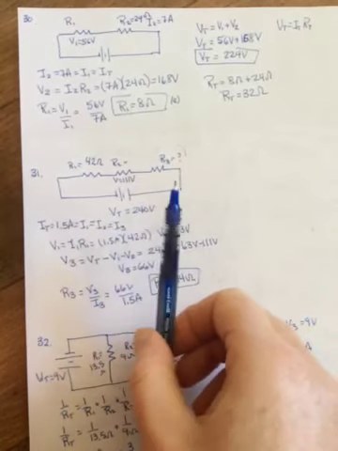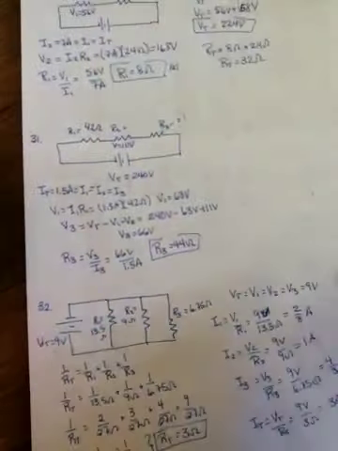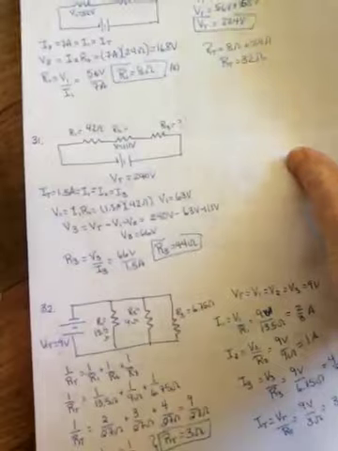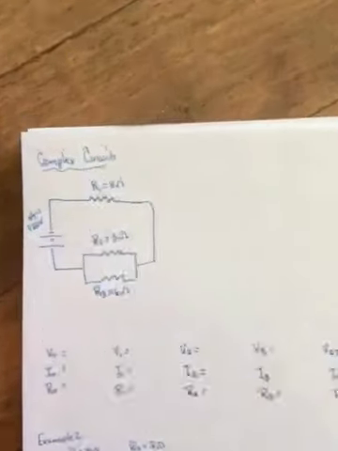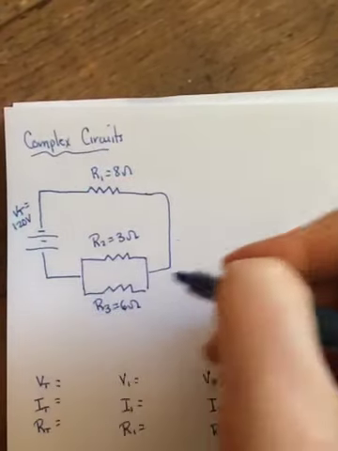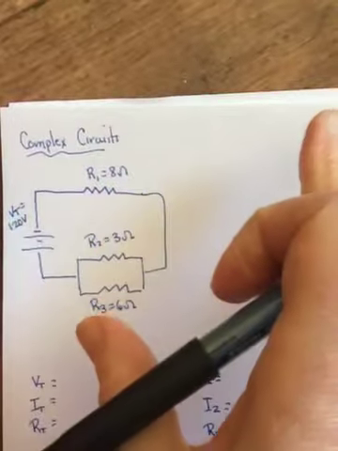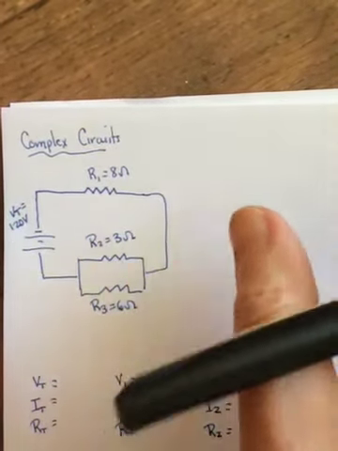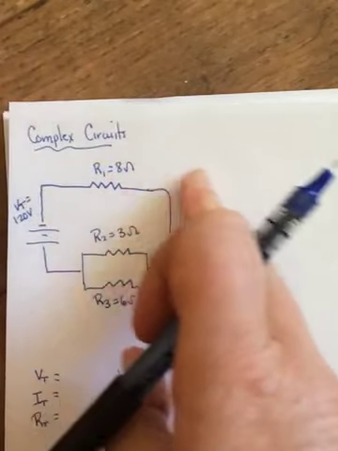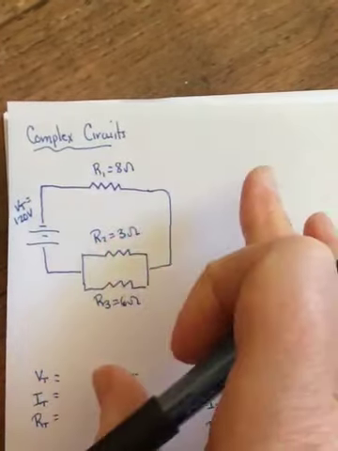Okay, and what we have to do to solve them is just a little bit more intricate than what we did to solve ones that were pure series or pure parallel. Actually, here's an example. What you have to do is simplify the circuit, the circuit that's complex, into either a pure series or a pure parallel before you can solve it. So when you look at a circuit, you have to figure out what sections are series and what sections are parallel.